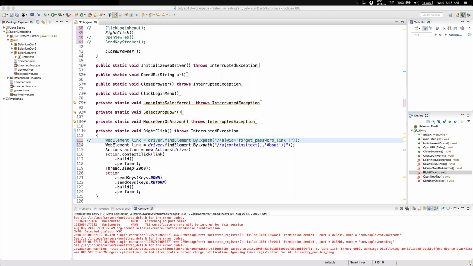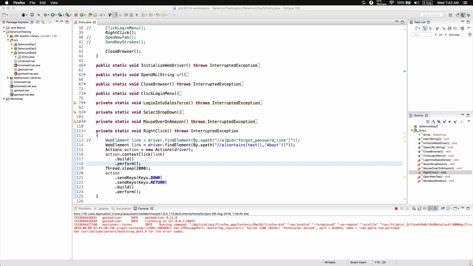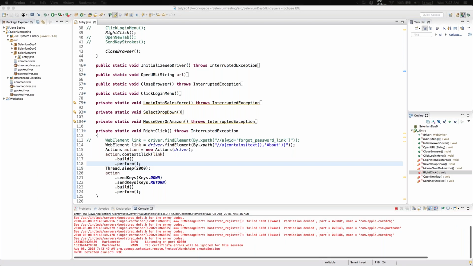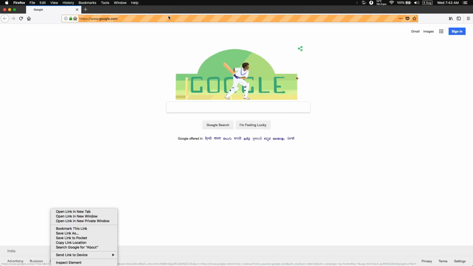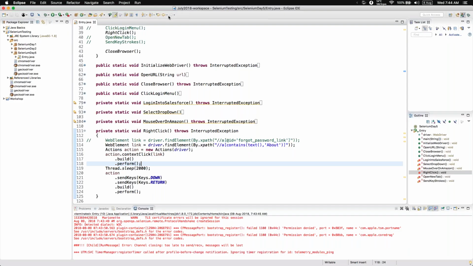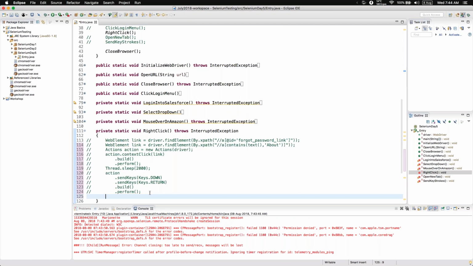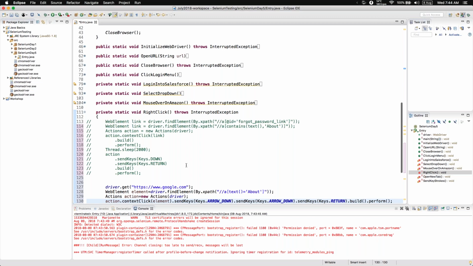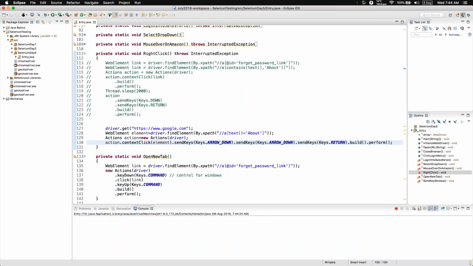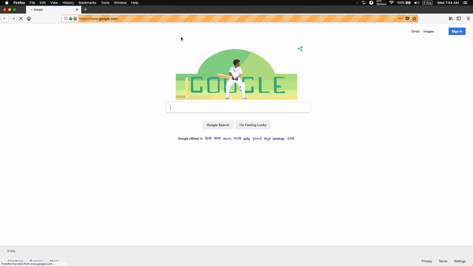Seems to be the same. Shall I first try this and then I'll do that? Sure. It is opening, but it's not clicking. Let me try your code. This is your code. Everything is the same. Operating system is the only difference, I guess. Mine is Windows and yours. That's what I was about to say.